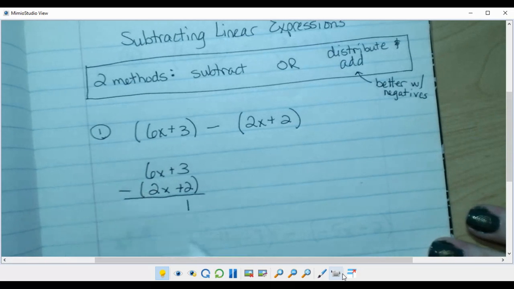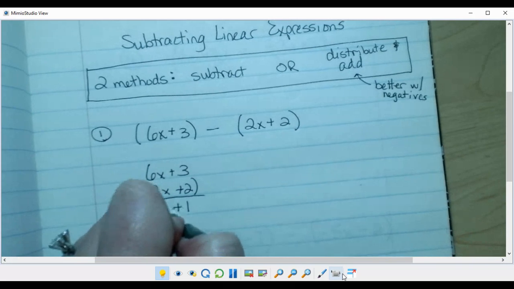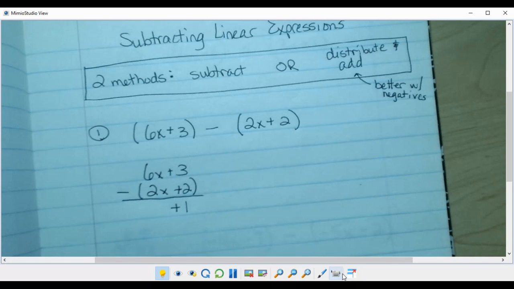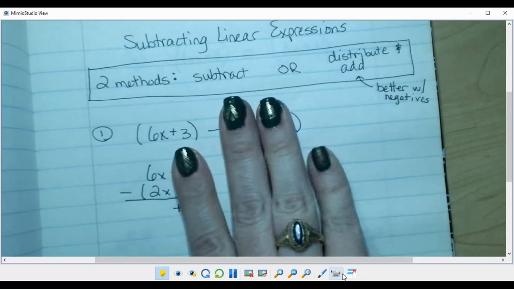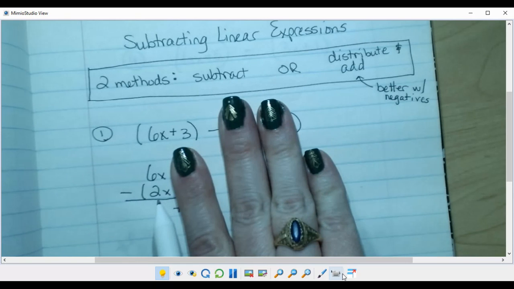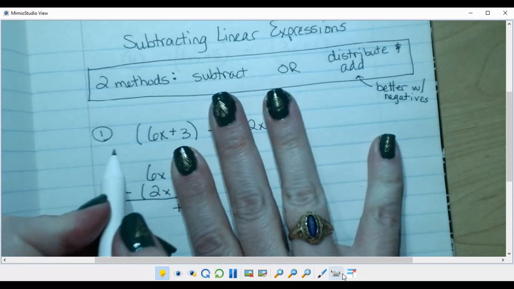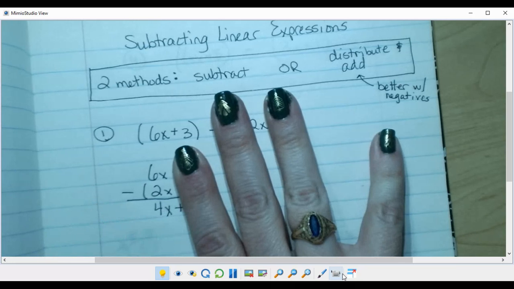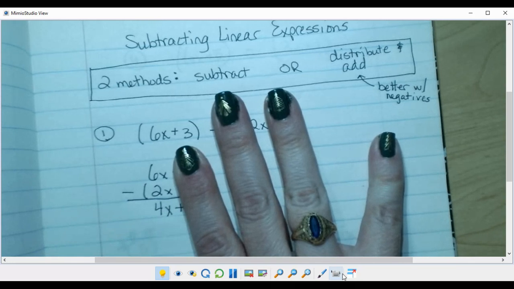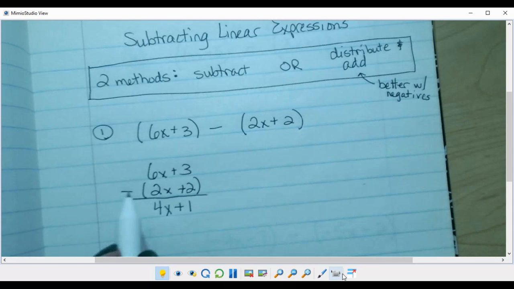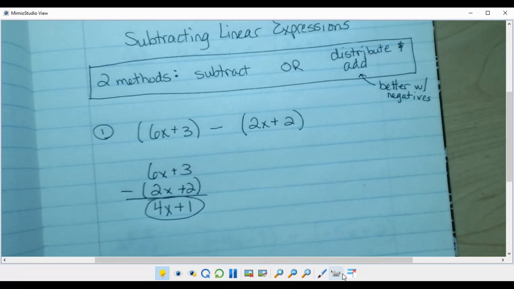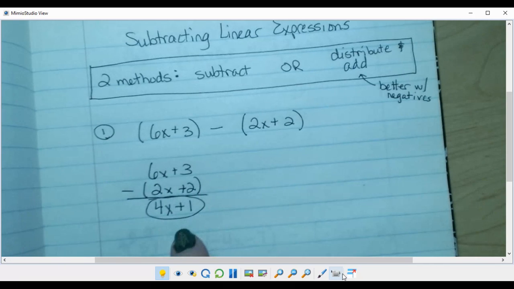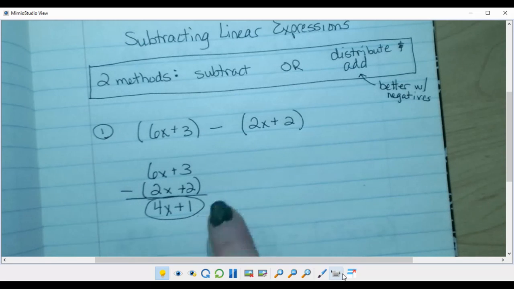3 minus 2 is 1. It happens to be a positive 1, so I'll put that plus in front of it to show that it's positive, but also to act as a linker between the other term. Okay, what is 6x minus 2x? Yes, 6 minus 2, it really is that easy, is 4x. It's positive. You could put a plus on if you wanted. So the answer that we're looking for in this problem is 4x plus 1. I think you can see why this is better suited for things that have no negatives. If we started doing like 3 minus a negative, my head hurts just saying it.